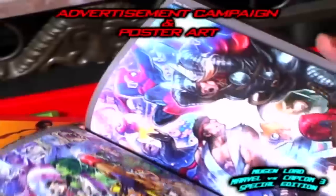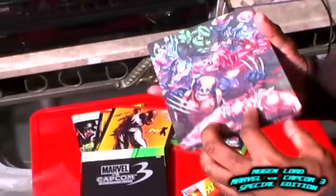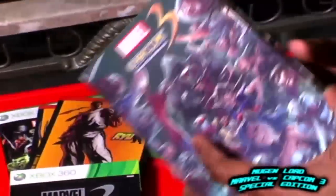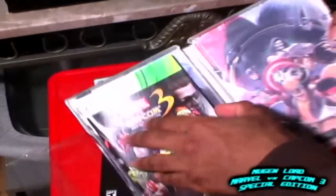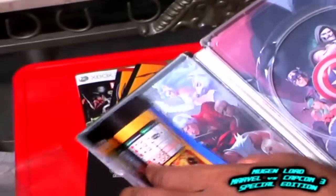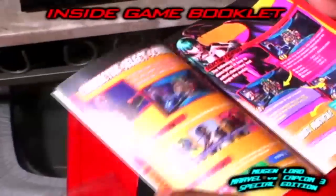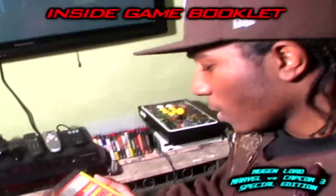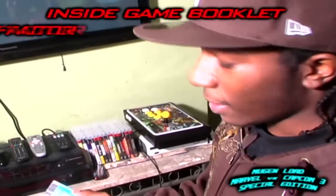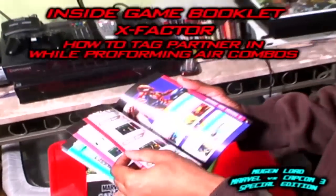The Collector's Edition is more so a gimmick, but I like the case — the case is pretty much the main reason why I got it. Besides the Jill and Shuma-Gorath that they had us believe we were going to get before everybody else if we pre-ordered. Opening it up, the game is inside — it's in the 360 because I'm playing it right now. They have the booklet right here. Booklets aren't what they used to be — a long time ago you'd actually get good information in there. One thing I did find useful: I didn't know how to do the X Factor, and I didn't know how to tag my partners while in the air performing air combos — that's the only thing that really helped me.